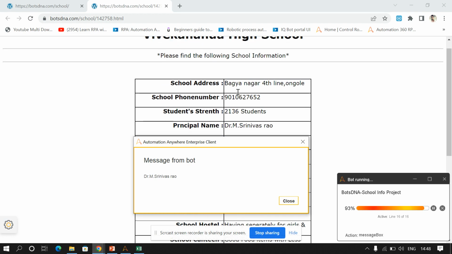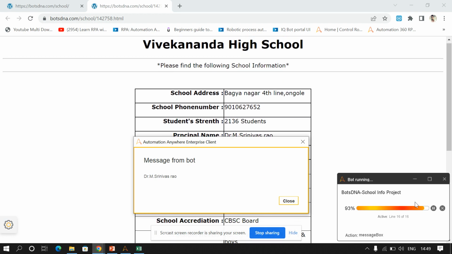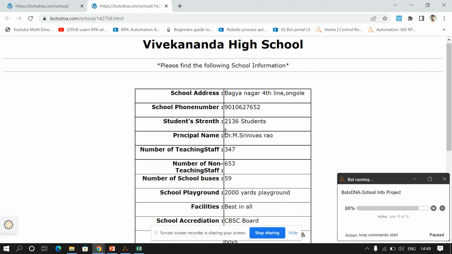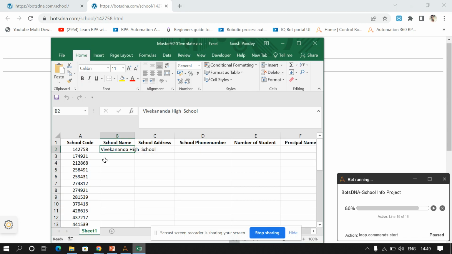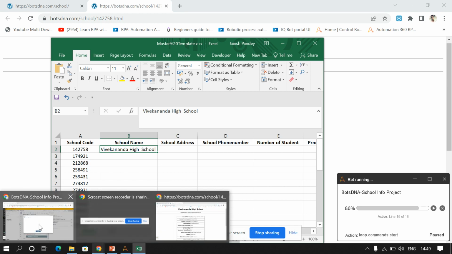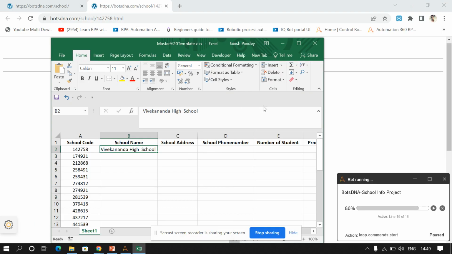So we are getting all the table data. Once we are able to extract all the table data, now we can fill this data inside the Excel file. If you can see here, we are able to fill the first data, that is school name, because we have given the set cell command for this school name. So we'll see how we can fill the rest of the data now.